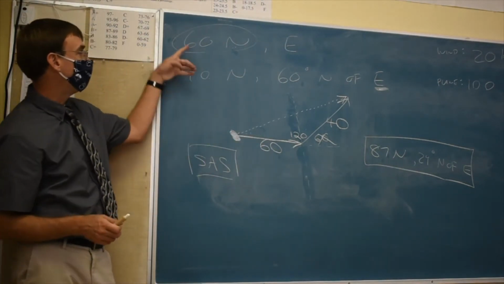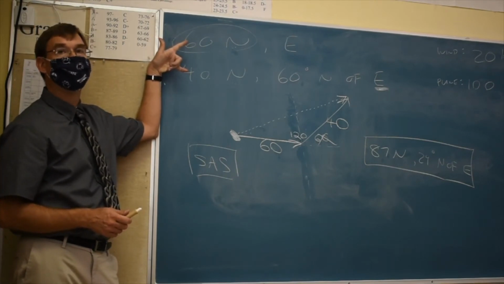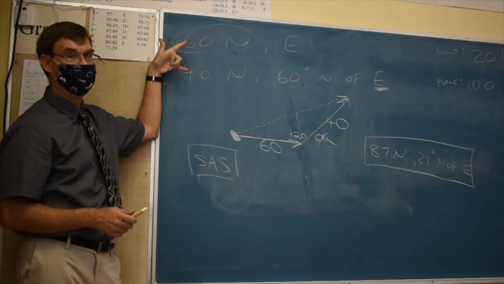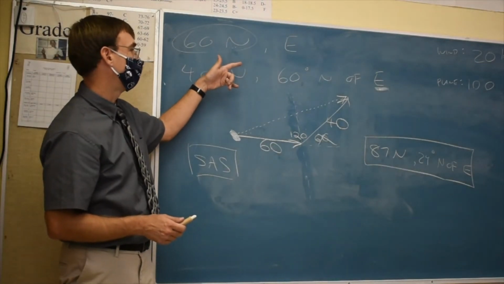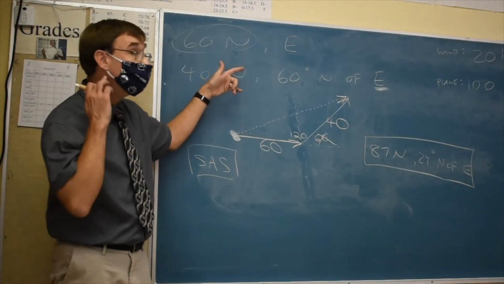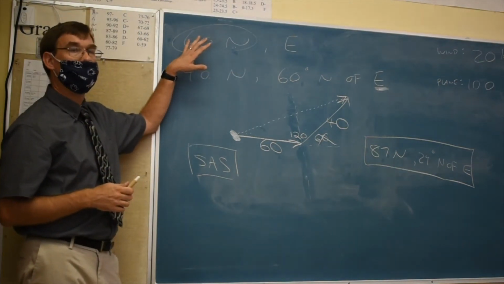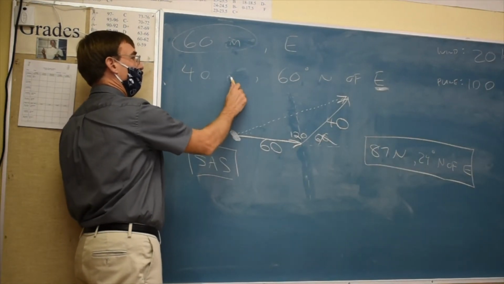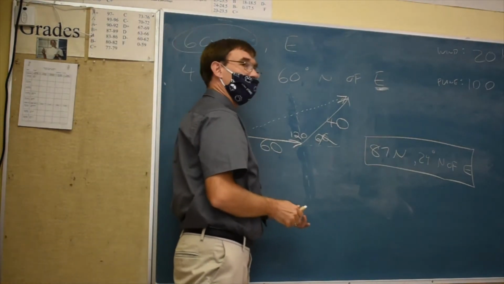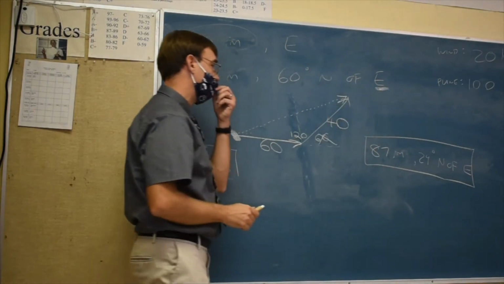How someday could I create a problem, the book will create problems that are meaner than these? What made this one halfway mean? They both have these. Yeah, well, they introduced Newtons. Yeah, that didn't really make it bad. Because if I had said this was 60 meters and this is 40 meters, the only change in our answer is that it's meters. So the existence of Newtons didn't hurt us.